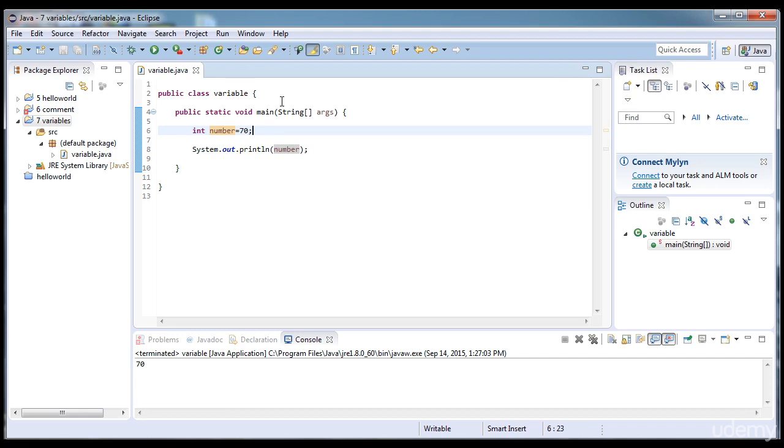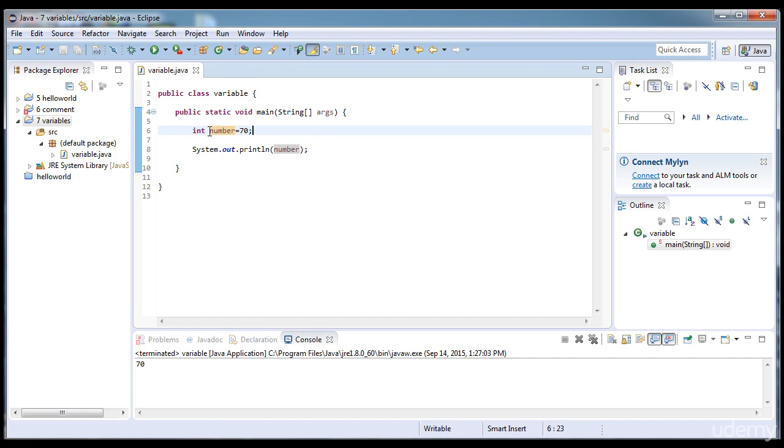But here is a restriction. We cannot write special characters and digits at the start of the name of the variable. Only an alphabet letter can be written at the start of the variable.